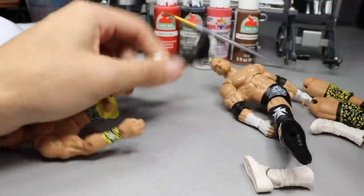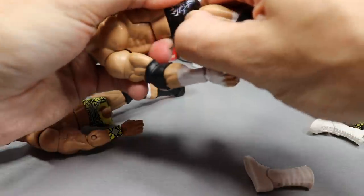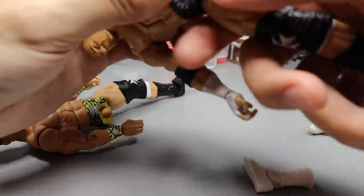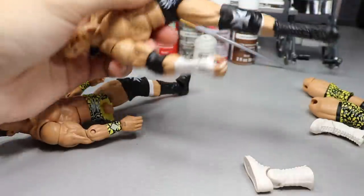Is this boot good enough? No. All right, we're going to have to switch the boots on a different occasion on the second go-around. But if we can just get this, my God in heaven, why is it being such a douchebag?